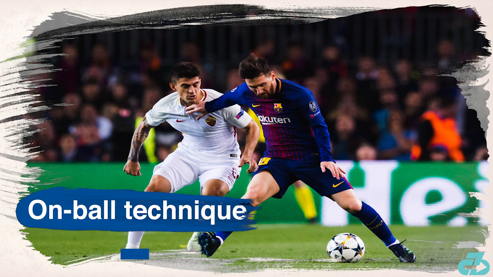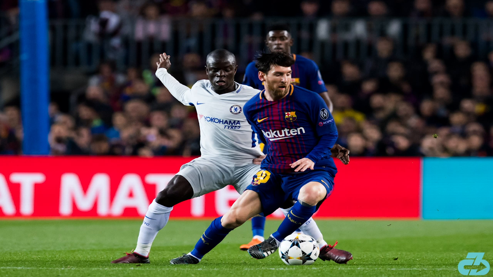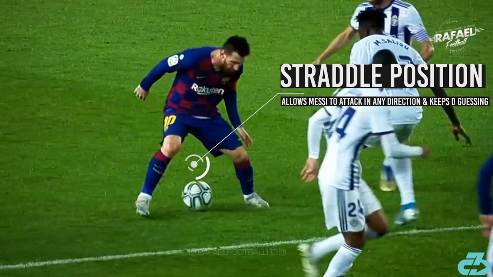The overlying theme with Messi's on-ball technique and movements is that he doesn't overcomplicate things. He's a master of the basics who uses key fundamental principles and moves to get where he wants to on the pitch. Many of Messi's dribbles begin with him first straddling the ball. This position allows him to keep all his movement options open while not giving the defender any information on his intended route, which keeps them guessing and one step behind.